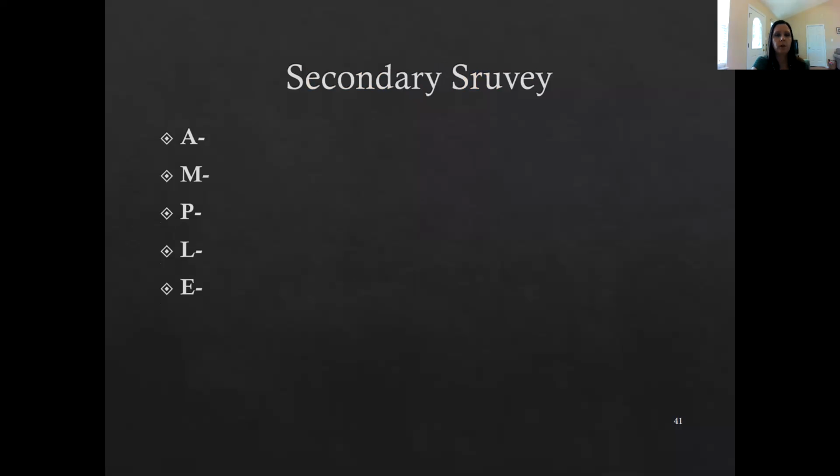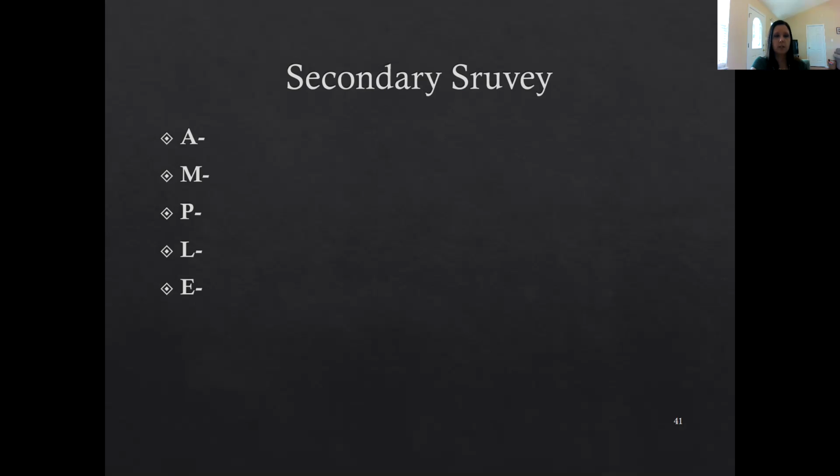So after our primary survey comes our secondary survey. With the secondary survey, we're going to do a history, their past medical history, past surgical history. We're going to do our head-to-toe total body assessment. Here we're going to do our fluid resuscitation calculation and administration. We may even need to provide some psychological support for the patient if they're involved in a trauma or going into shock.